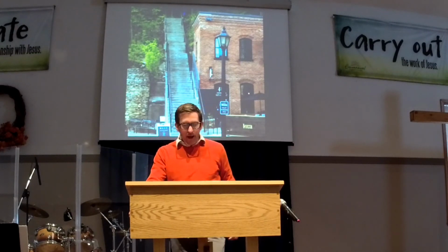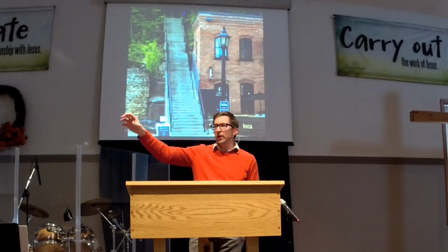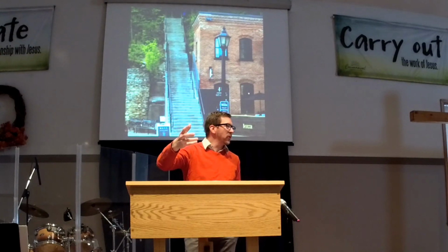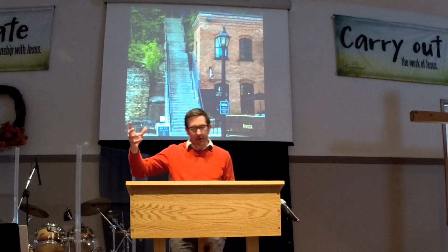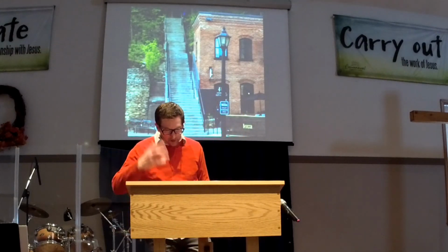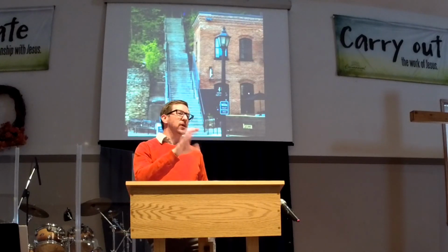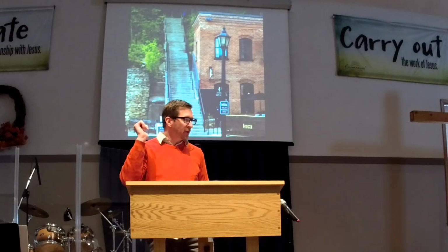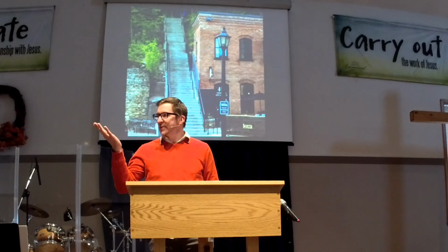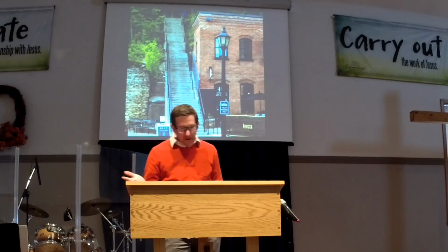But when you get to the top, there's something right up there called the scenic overlook, where you basically look over the whole town of Stillwater, and you see the St. Croix River in all of its beauty. And I would assume that around this time of year, it would be wonderful to see with all the trees changing as well. When you're looking out over the scenic overlook, you sort of forget about everything that you just went through in the last 10 minutes. But then you also realize that somehow you've got to get down the same way that you came up. And so it is this adventure.